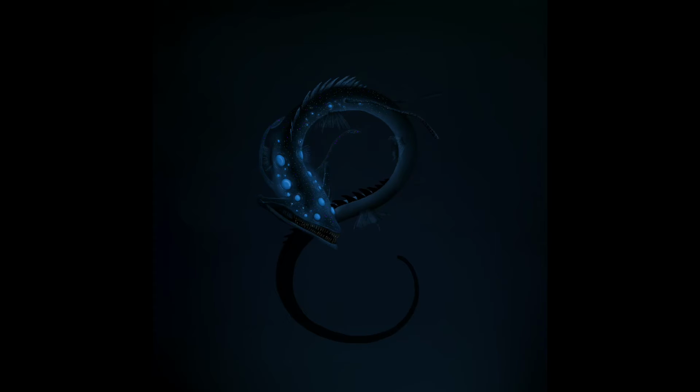One of the really nice things about working in a program that uses layers like Procreate is that if you don't want to do something in the beginning of a piece, for example, I did not want to draw in the anglerfish in the beginning, I think because I knew that I was going to have to change the tentacles to get it the way I wanted to, and that kind of stressed me out. You can work on other things and then eventually go back to the layer that you blocked everything out on in the first place. So the layer that I blocked out the body of the eel on, I eventually was able to go back, block out the body of the anglerfish, and then redline the tentacle to where I wanted it, clean it up, get it how I liked it.